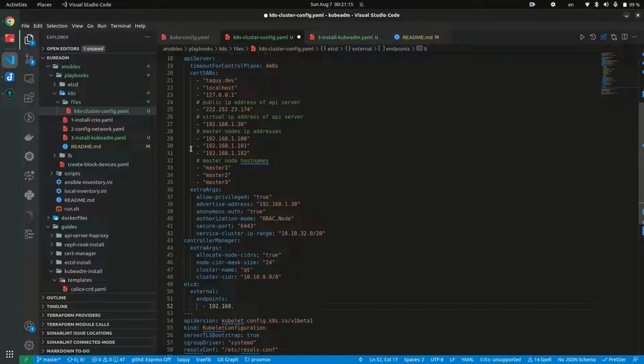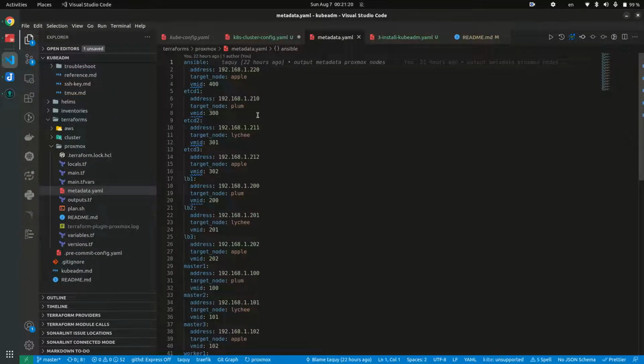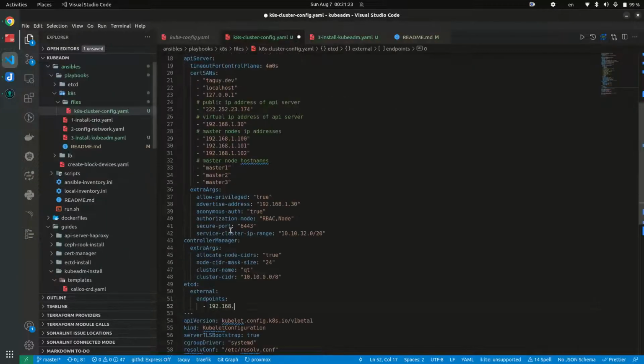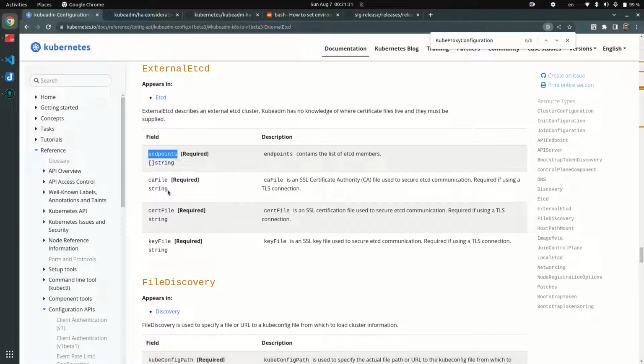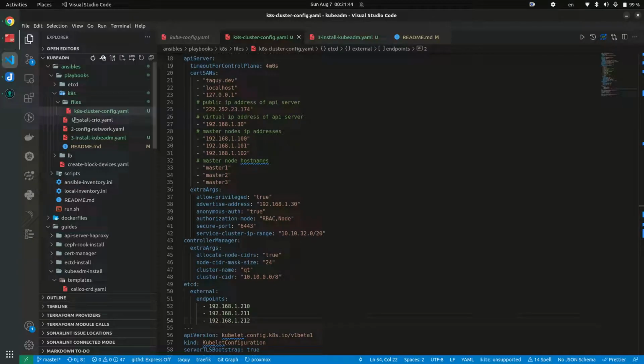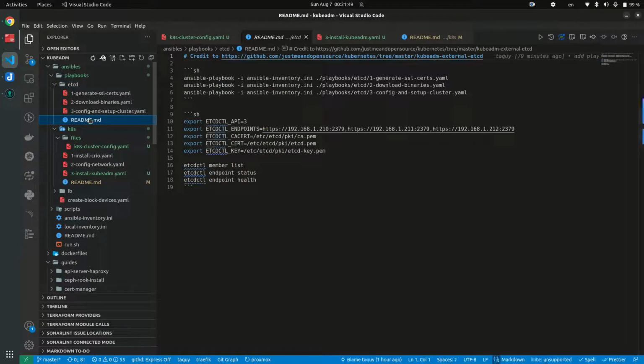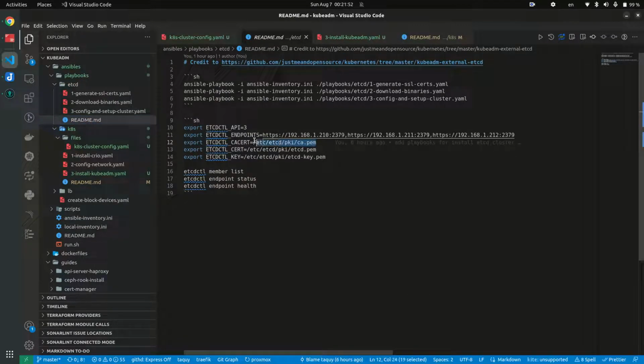And the ETCD will be from this one and two, things like that. For the CA file, yeah, you actually need to have an SSL TLS configuration. And if I go back to my previous recording, you will see that it's actually in here.